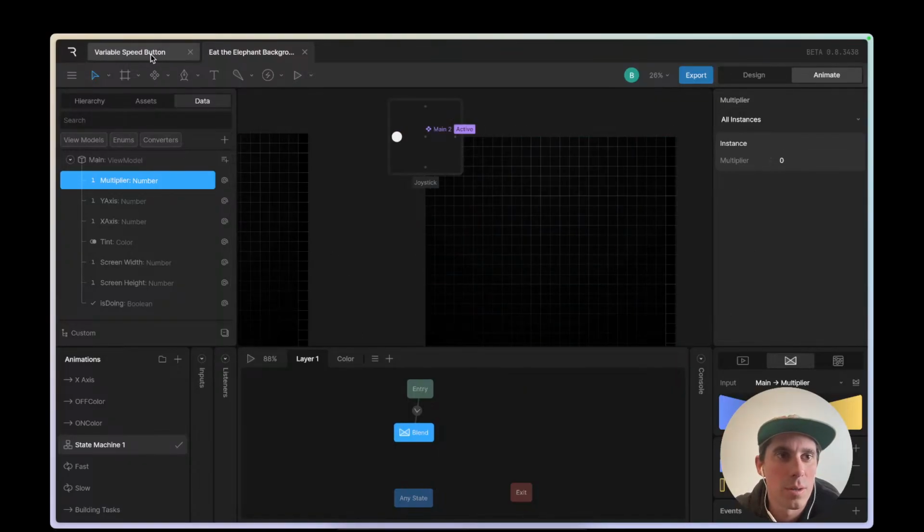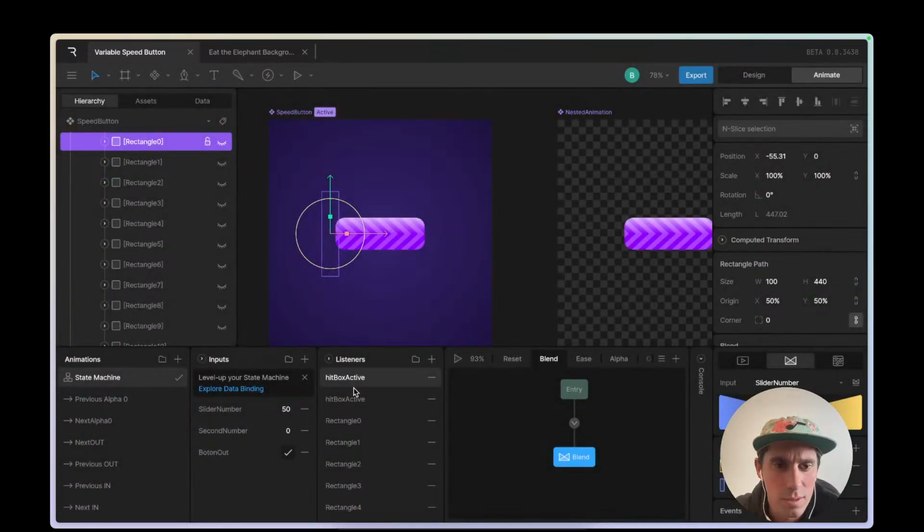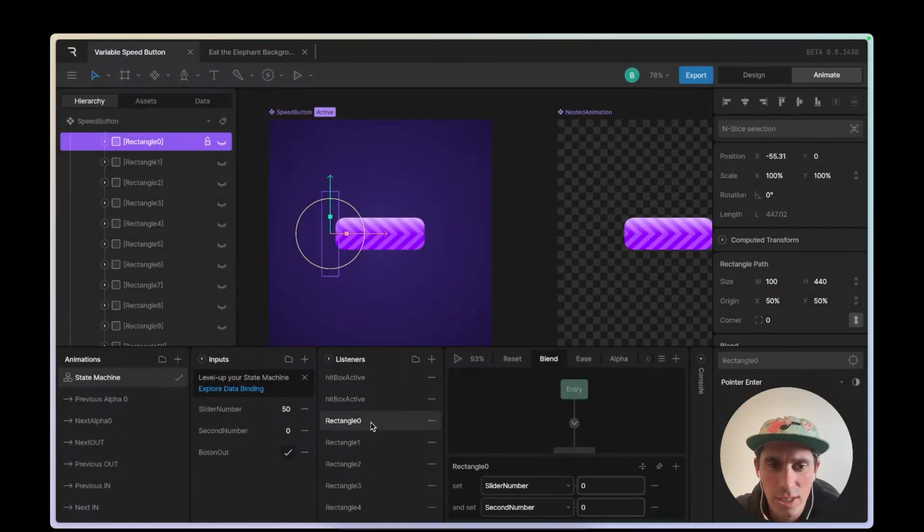All right, let's pause, come back to our variable speed button over here. So if rectangles hit slider number, second number, slider, I wonder why it has the second number. Maybe that's something we need to do. It's just setting those every time.